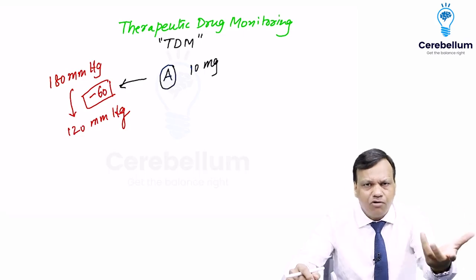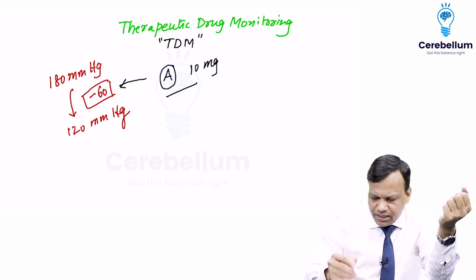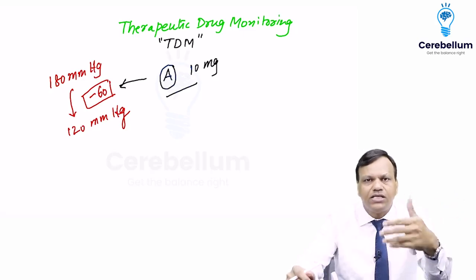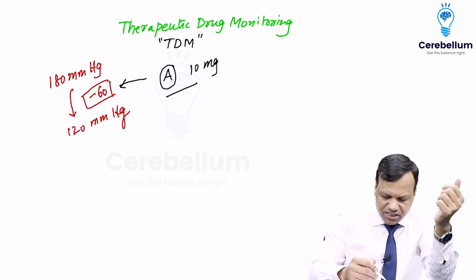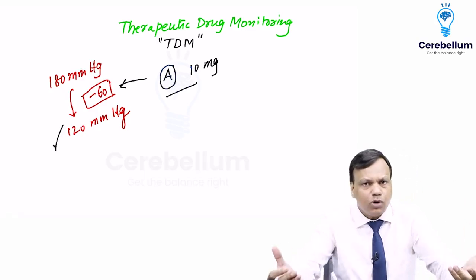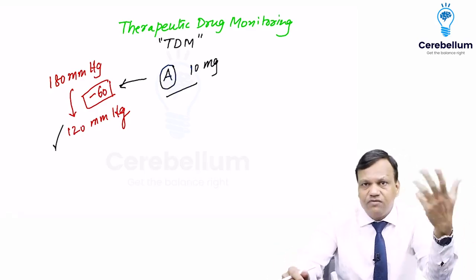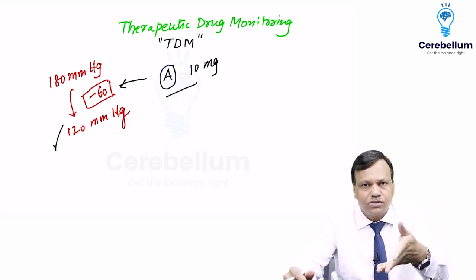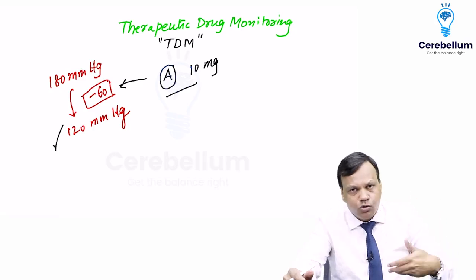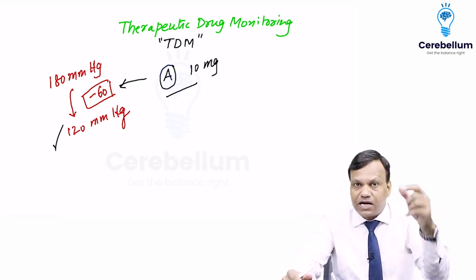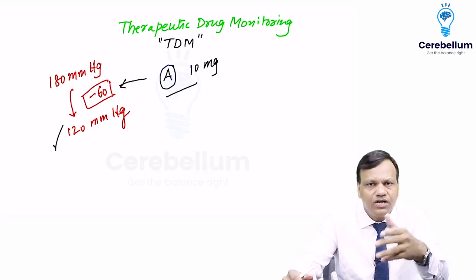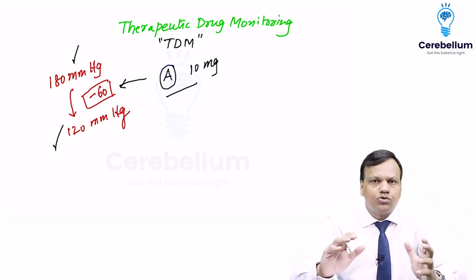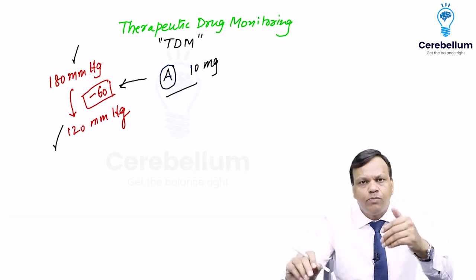By checking the BP, obviously. So we will ask the person to take 10 milligram of drug A for a few days. Come back, we again check the blood pressure. If the blood pressure is near 120, that means the dose is okay. If the blood pressure is still 170, 160, 140, that means the dose is less, we will increase the dose. But if the blood pressure becomes very low, suppose it reaches 70, 60, that means the dose is high for this person, we reduce the dose. So that is the normal method of adjusting the dose of a drug, that means according to response.